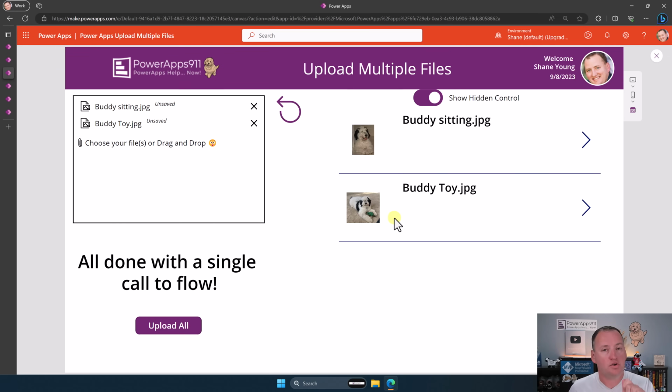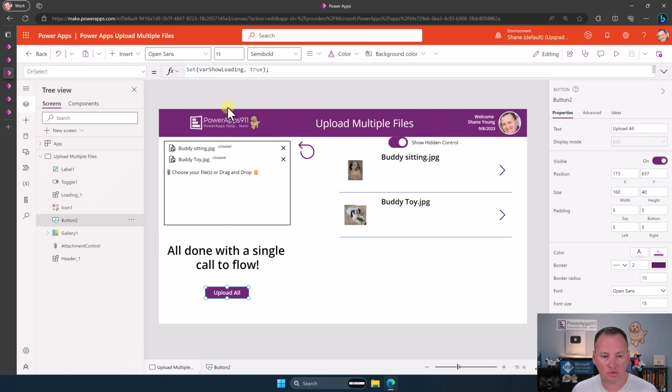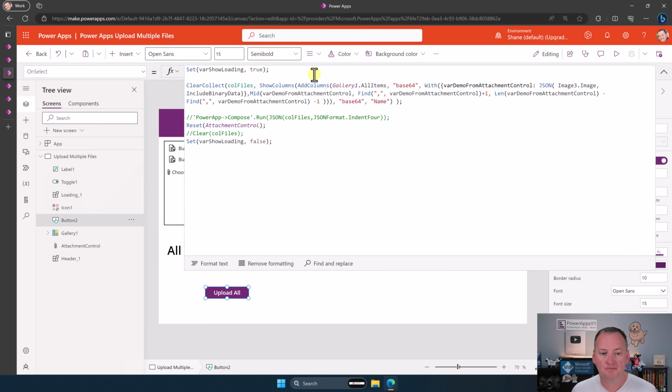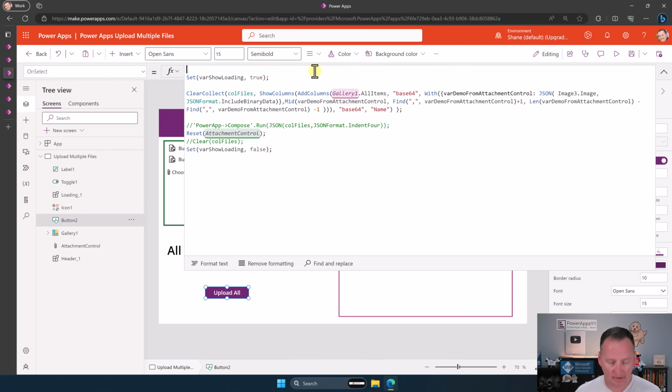When you do this, leave yourself hints, right? So if you use a video, leave a code comment that says I used this video, or if I used a blog post or a piece of documentation. Remember, I could just go to my upload button with all of its crazy complexity, go to the top, and do 2 forward slashes and write 'built using this video.' And then I would just throw in the URL of the video. I don't have the URL handy, right? I'll put the URL down in the description for you guys.